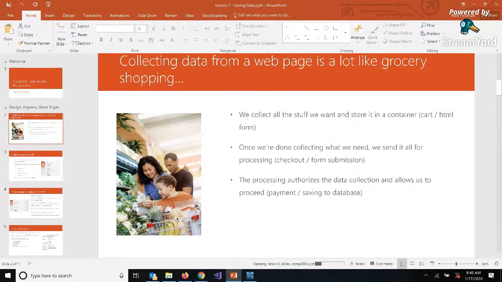Your HTML, the way this works in the browser is kind of the same. Our bucket that collects user information, it can collect the user information, but it can't actually process it. It can't check it for validity, it can't validate it, it can't save it to the database. So we have this container that holds all the user data, and then the processing has to happen somewhere else. So to do this, we're going to have two separate pages. One that collects data from the user, and then one that actually processes it and saves it.